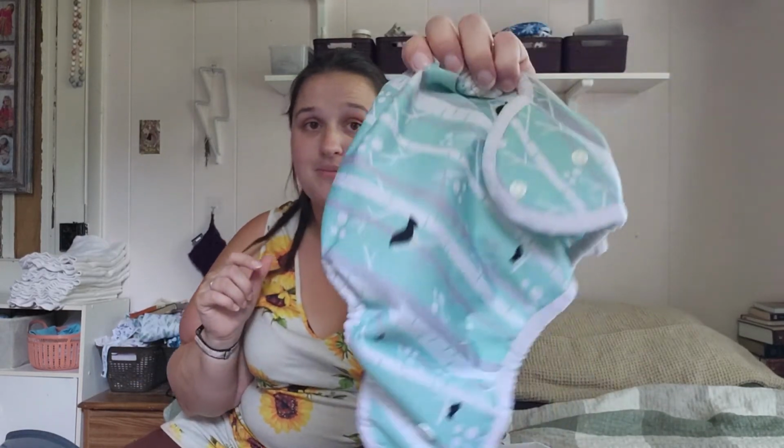Do I have more Nikki's covers? No, I pretty much got this one because I really liked the print. You Are My Sunshine is a song I sing to all of my babies, trying to get them to sleep. Another Thirsties, probably my all-time favorite Thirsties print, actually.